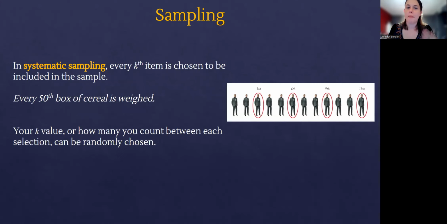And that's actually a much better way than just trying to pick at random, because humans are very bad at being random. If I went out and tried to pick people at random, I might pick people that I look around and feel more comfortable approaching. And that would be a subconscious thing. It might not be something that I'm trying to do, but I might accidentally create bias. By saying, no, I'm just going to do every third person that walks by, that way it takes away any internal bias I might have and just picks those people. So it's actually much more scientifically random to be systematic.